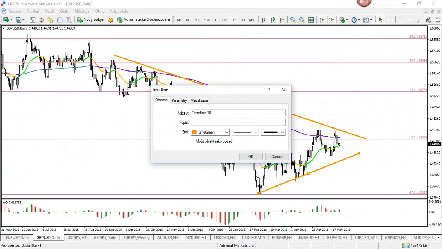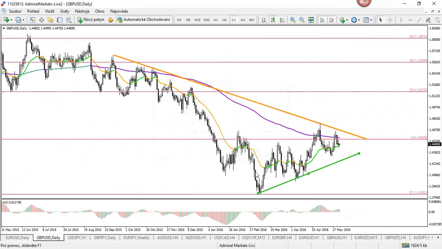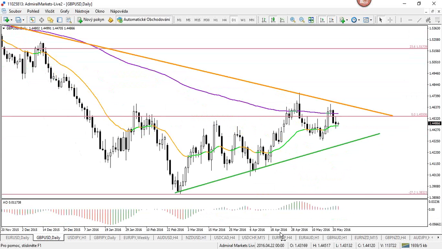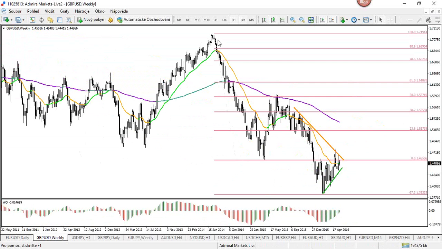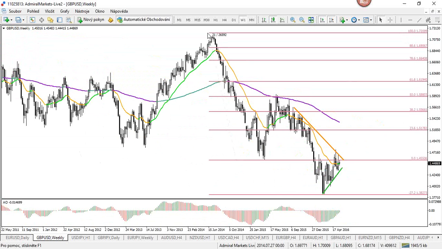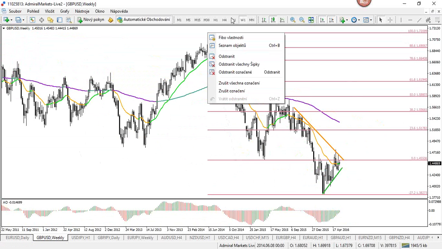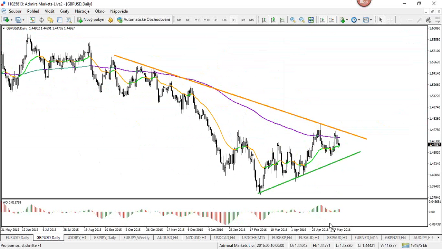All right, now the confirmation of that is we basically have a triangle on this daily chart. So I'm not sure how many of you tried, but I would say this is a pattern. It's a triangle, I would say, on the daily chart. Do you agree? What else do we see maybe on the daily chart? Do we see any other patterns besides this triangle?